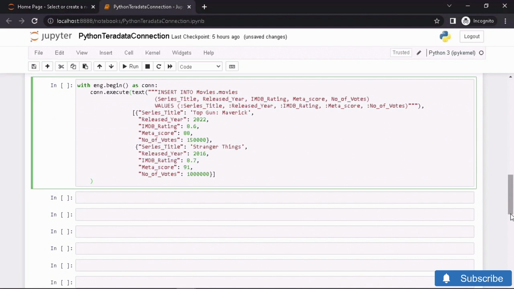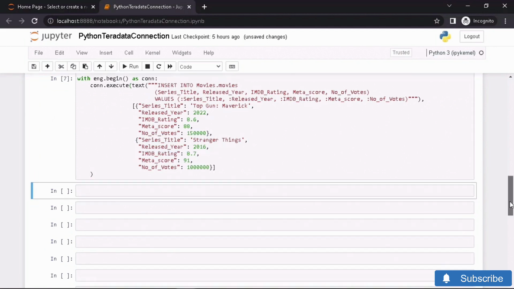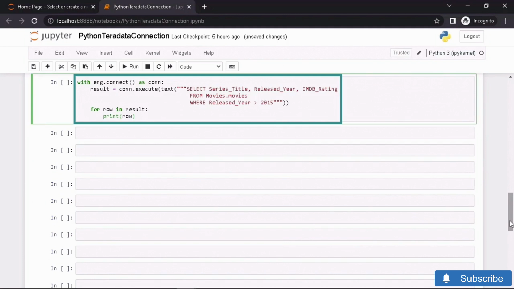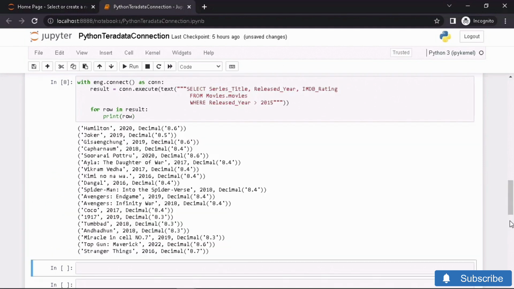When this is executed, 2 rows of data should have been inserted, and we can confirm this by rerunning the select query which we ran previously. And in the results, we can see at the bottom both Top Gun Maverick and Stranger Things, the 2 entries which we just added.